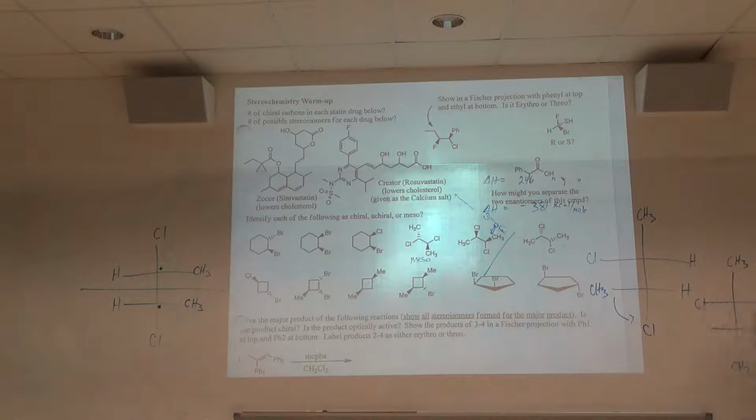I didn't do anything to the top. When this came down, the chlorine went here, and the H went over here. So now the methyl's mirroring methyl, two methyls going back mirroring each other. And I'm looking, is this a plane of symmetry? No, chlorine coming forward is not mirroring a chlorine coming forward. There's no plane of symmetry, and no matter how you rotate these things, you'll never find a plane of symmetry.